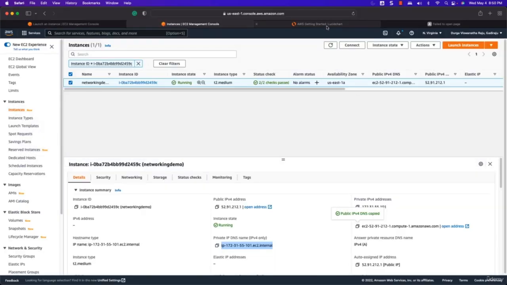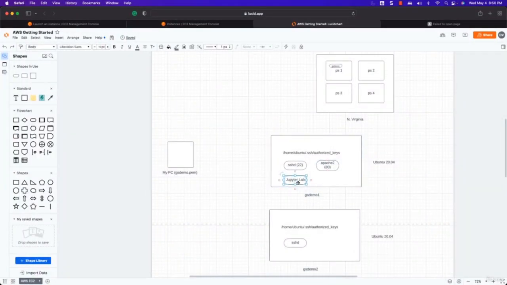In that process, so far we have set up Apache 2 as well as JupyterLab on top of SSHD. SSHD comes out of the box. Because of SSHD only, we are able to connect to the EC2 instance using SSH. Also, after installing Apache 2, to access the web application associated with Apache 2, we have opened port number 80 as part of the security group.